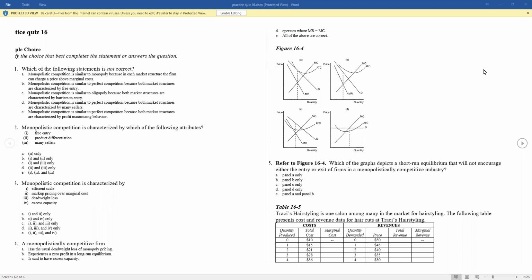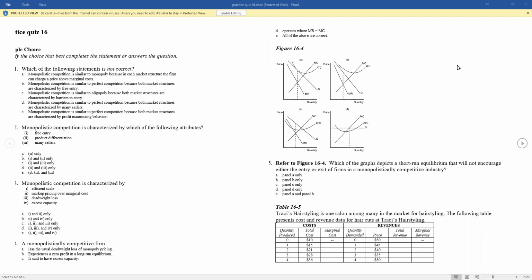Deadweight loss. Yes, because we're inefficient, we have deadweight loss. And excess capacity in the long run is true for monopolistic competition. That's 2, 3, and 4. Just remember, excess capacity would be where productively efficient MC crosses ATC. You go on down, and it's what you could make if you were productively efficient compared to what you make now. All right. So the answer for 3 would have been D, as in Dogwood.